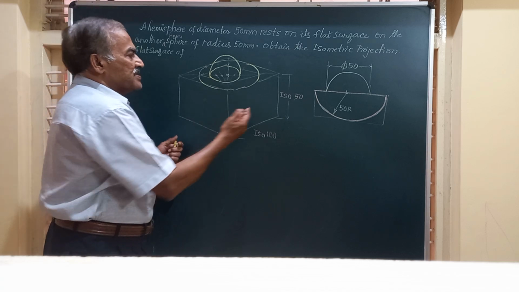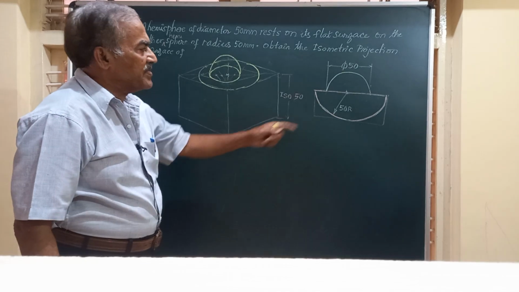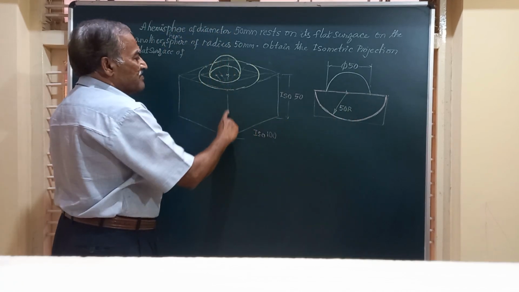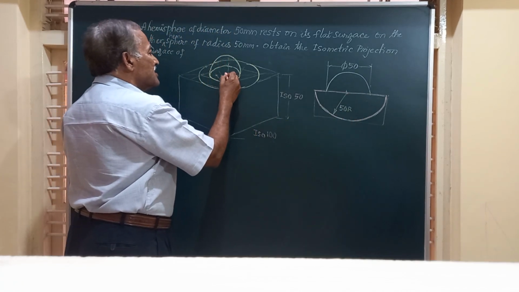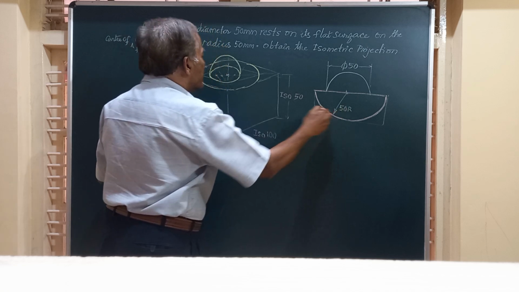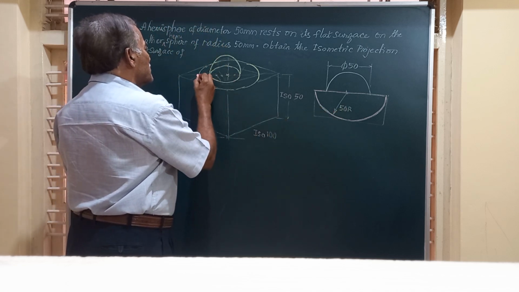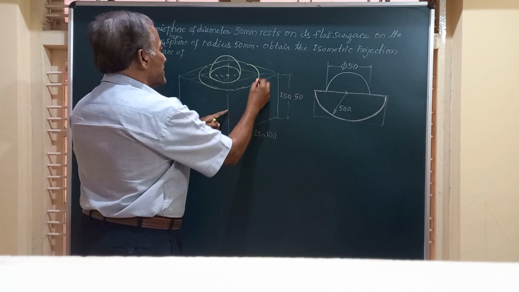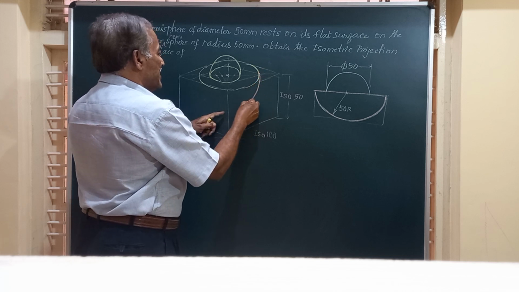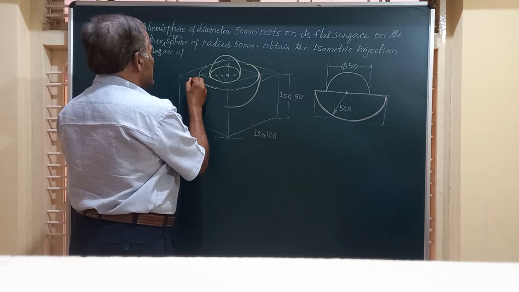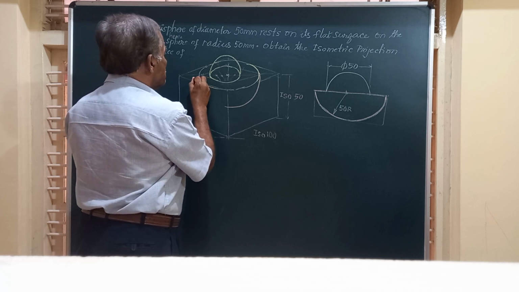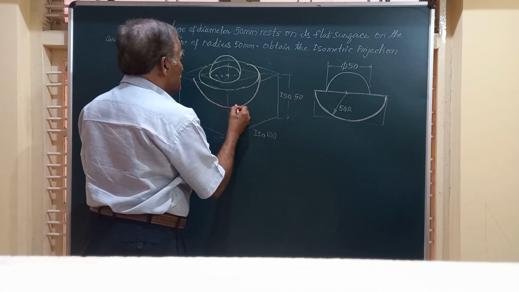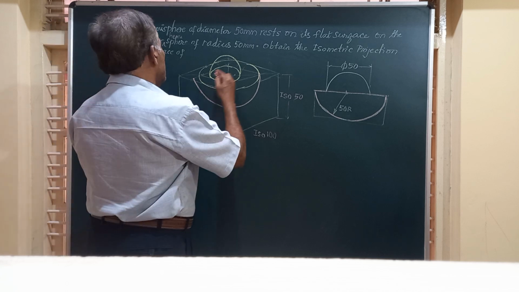Similarly friends, for the bigger hemisphere which has 50 millimeter radius, diameter 100, take the same center and radius equal to the actual 50 mm. I am going to draw one more circle which is tangential to this. So friends, if you take that as a center, probably you are going to get an arc like this. And this is how we draw this. And friends, it should be tangential.